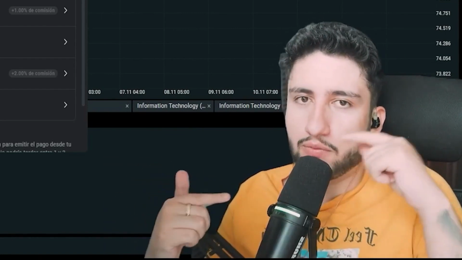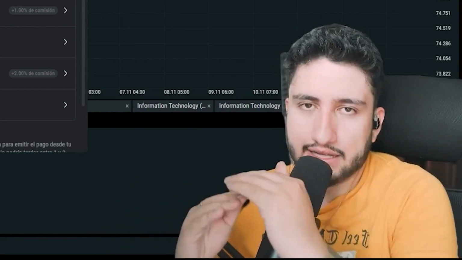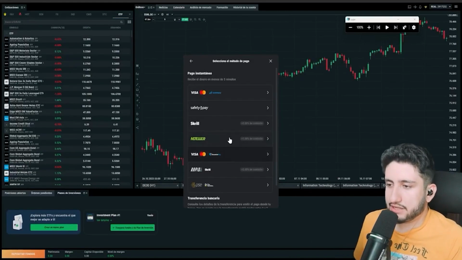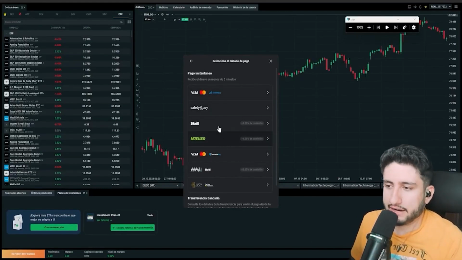And here they charge a bit more so that you end up paying a little extra. And that difference is what the payment processor ultimately keeps. So that's where you need to take a look. There are these two that say Visa and MasterCard, which are the same in name. Let's take a look at the following.